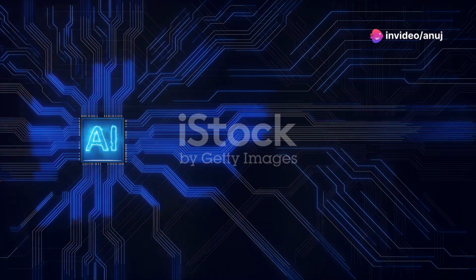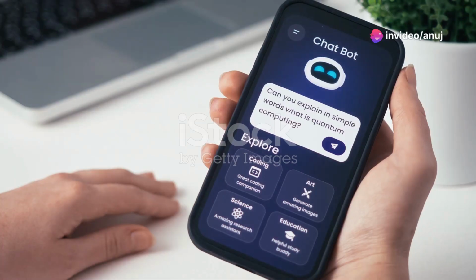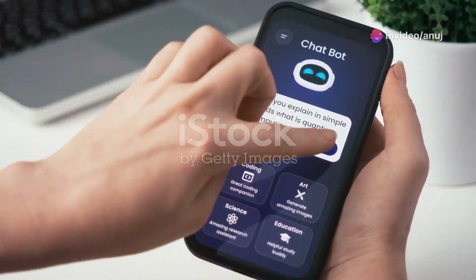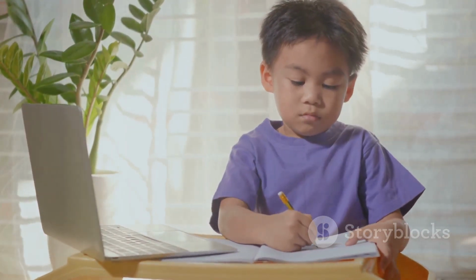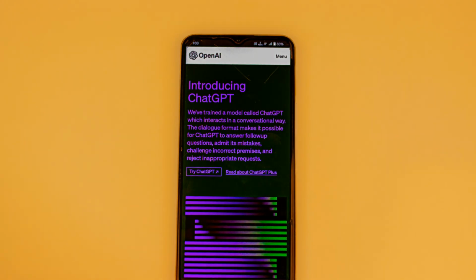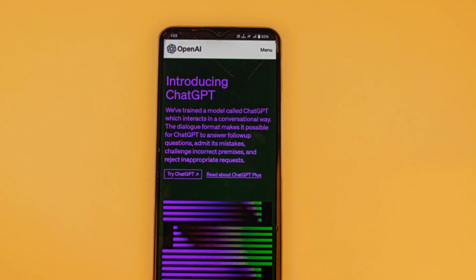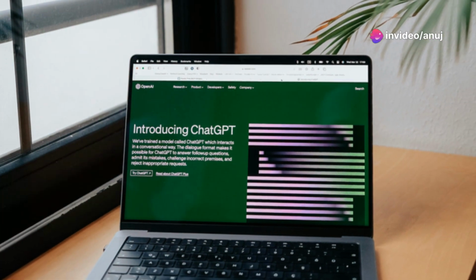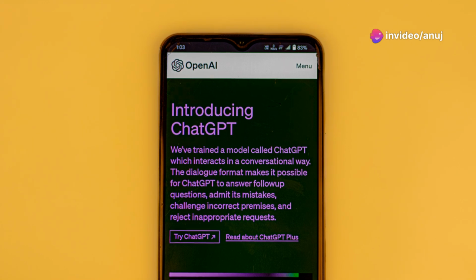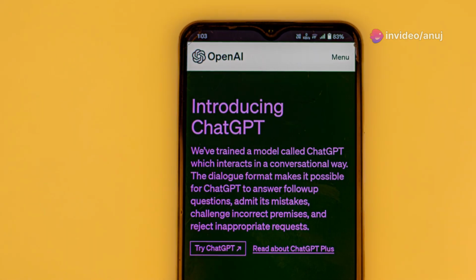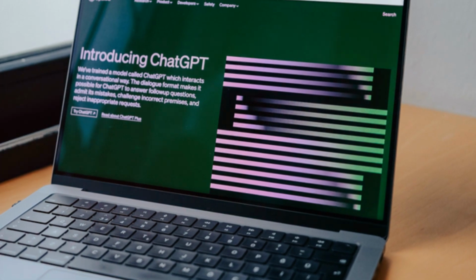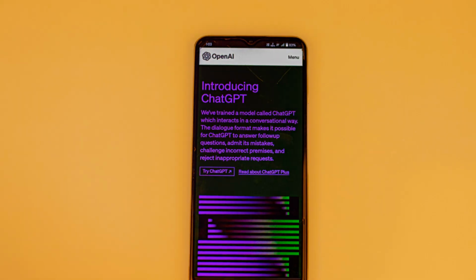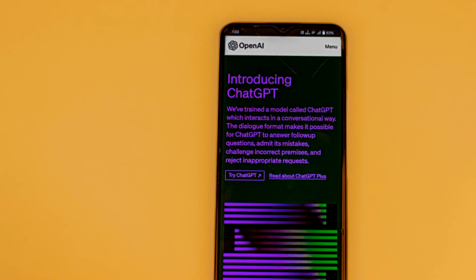Now, even with the smartest AI by your side, you might have questions or need a helping hand from time to time. That's where robust support and resources come in. Both ChatGPT and ChatGPT EDU offer various avenues for getting assistance. You'll typically find comprehensive help centers with FAQs, tutorials, and troubleshooting guides on their websites. These resources are often searchable, making it easy to find answers to specific questions or issues you might encounter.